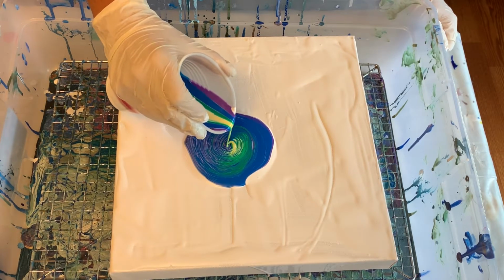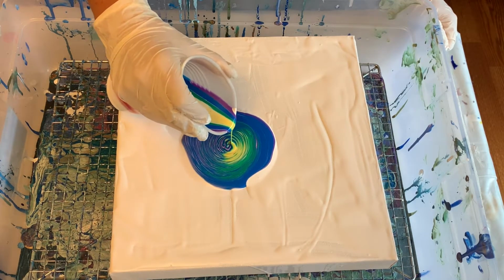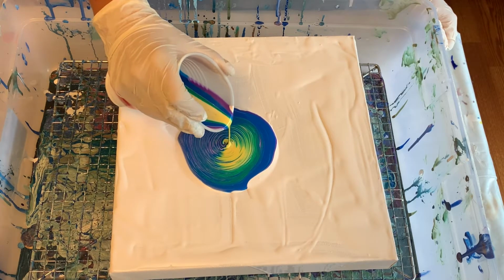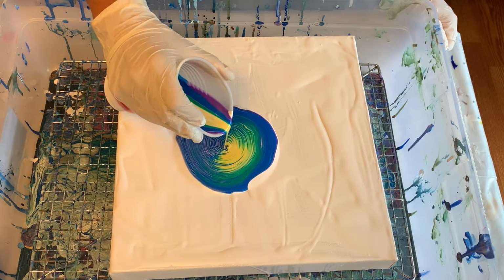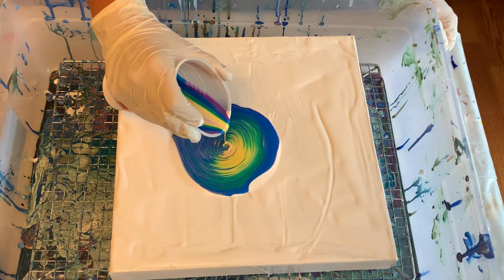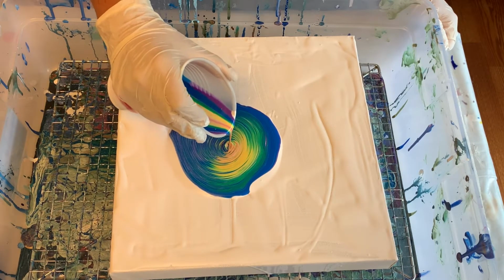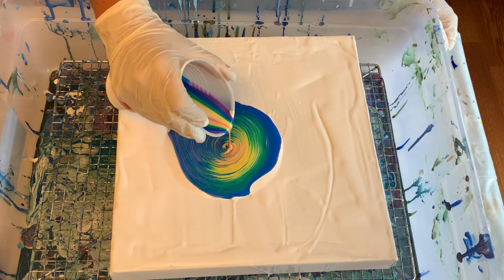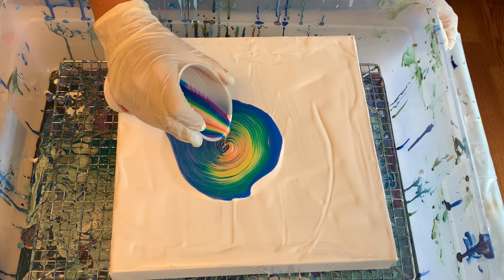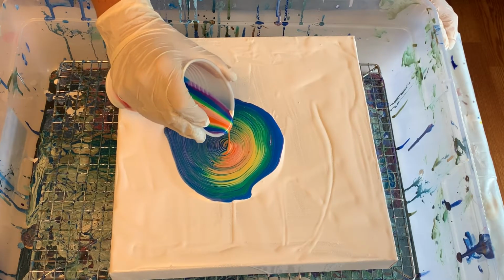So here comes that white and yellow. That's really pretty together. I've got some blobs in there, so hopefully I can get those out without ruining my rings. So this is pouring out more what I wanted in that first attempt that I did. So that would be the video before this one. I think it's number 8. I'm definitely keeping my colors in this one. I've got my rings going, and this is more of what I was looking for in that first pour.